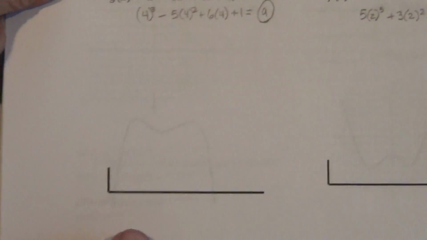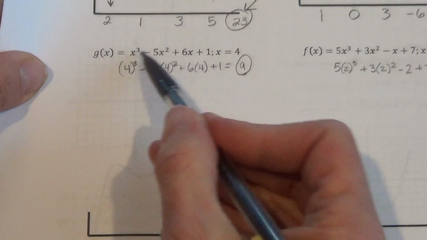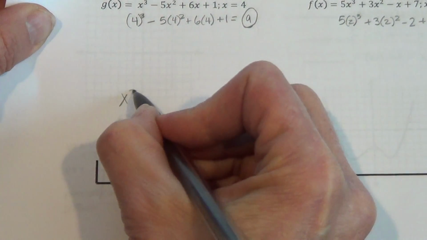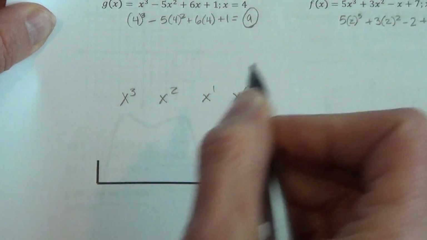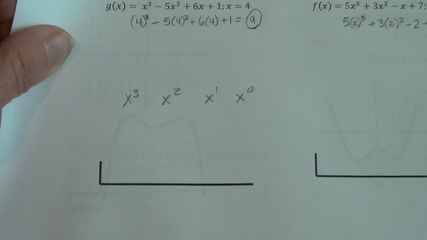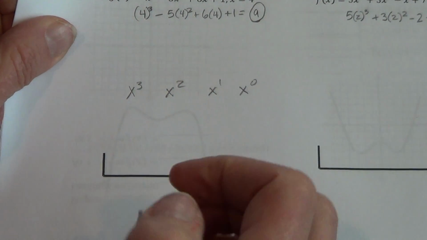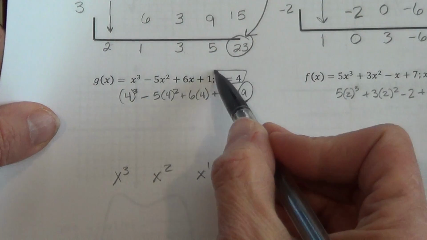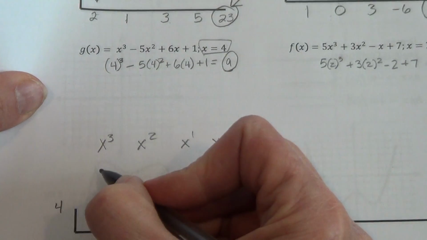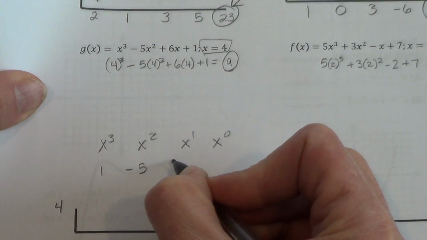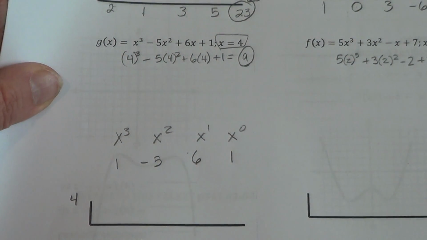Okay. One more time. Our highest degree here is x cubed, so we'll write x cubed, x squared, x to the 1st, and x to the 0. Again, please pause the video. I know that I go fairly fast on these because I know that you have a pause button. Do not try to do these without pausing. We're evaluating for x equals 4, so we put a 4 out here. Our coefficients for these terms are 1, -5, 6, and 1. We didn't have any zeros in there.